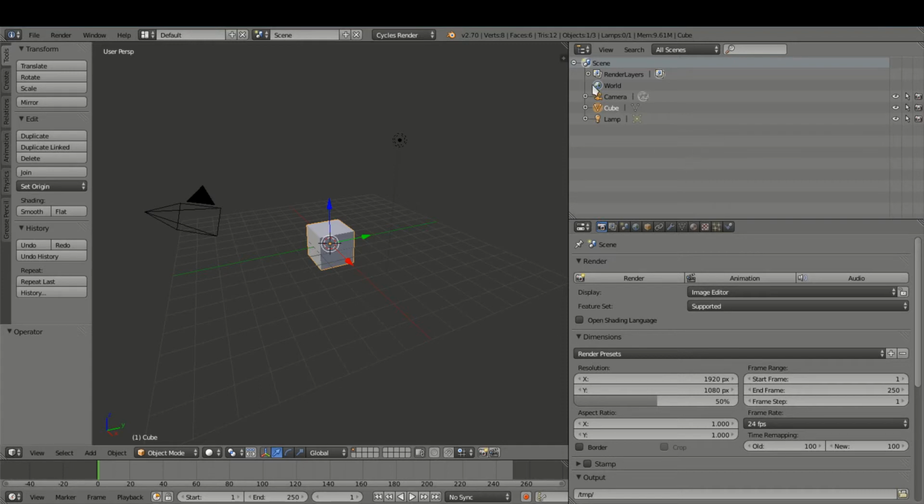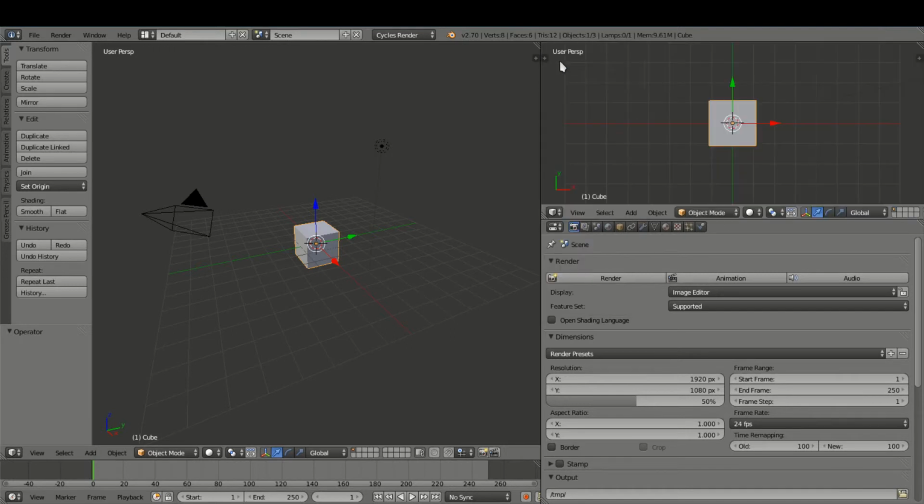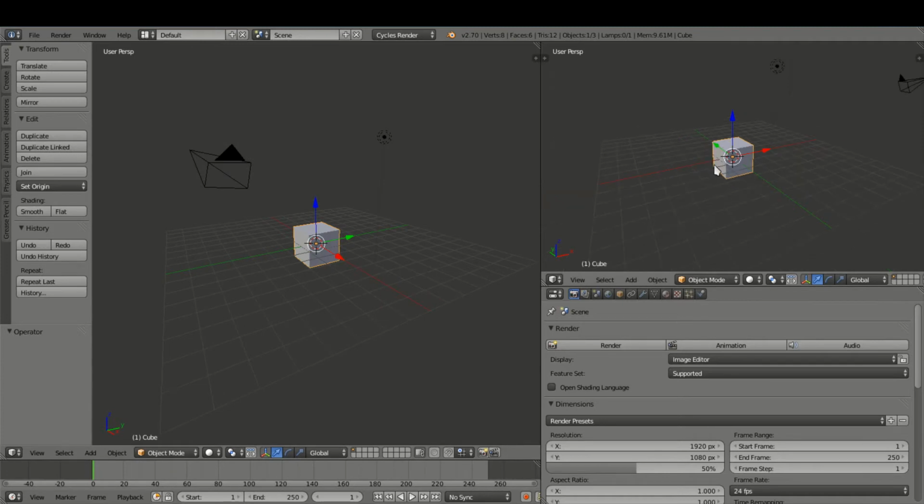But for now I'm going to get rid of that, and I'm rather going to use another 3D viewport here. And so we've got the object, the cube that we're working with, and we can have another view of that. Now when you're working with Blender, the default cube comes up usually, and then of course the camera as well.